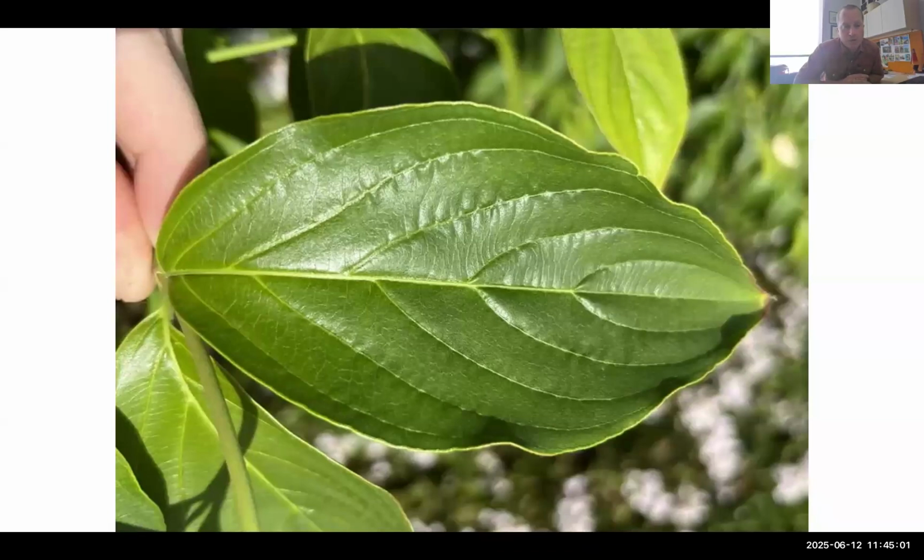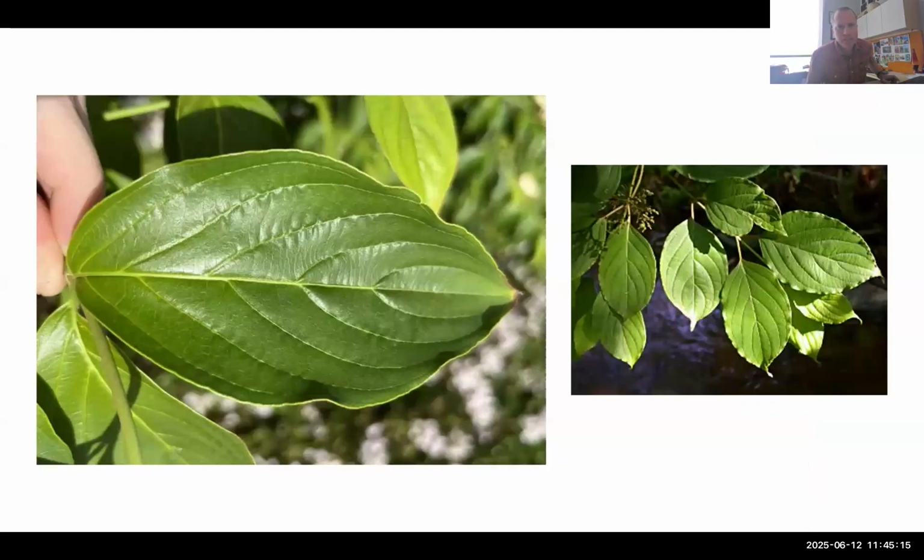And this is flowering dogwood, but it has arcuate veination. So those veins actually bend or arc up toward the apex of the leaf, or the top of the leaf. So anyhow, a lot of people are aware of that one. But then you compare it to the one on the right, and you're like, man, that's the same thing, but it's not. So we have flowering dogwood on the left, and then on the right we have silky dogwood.